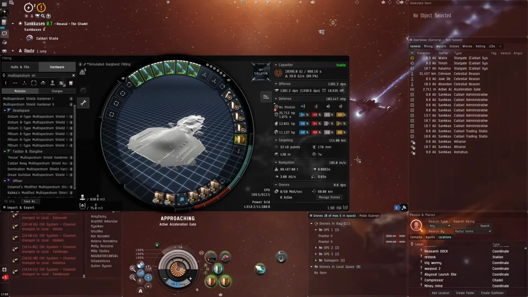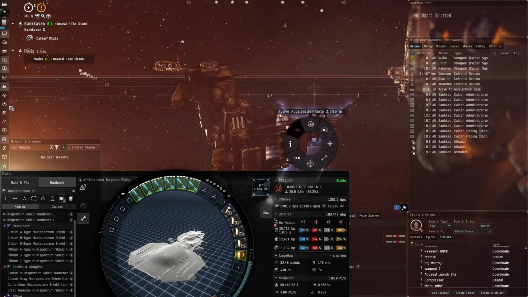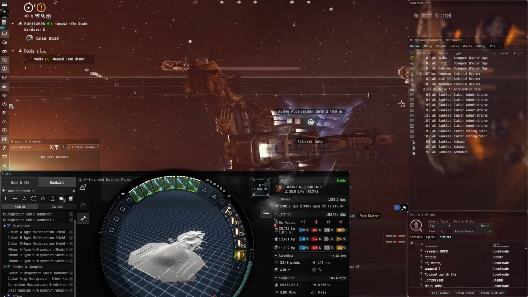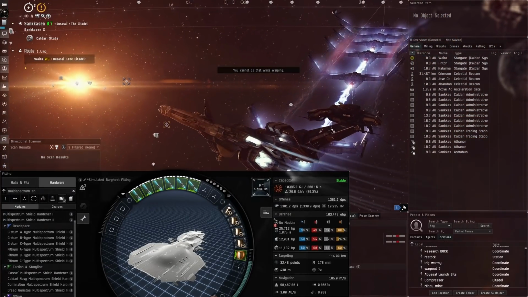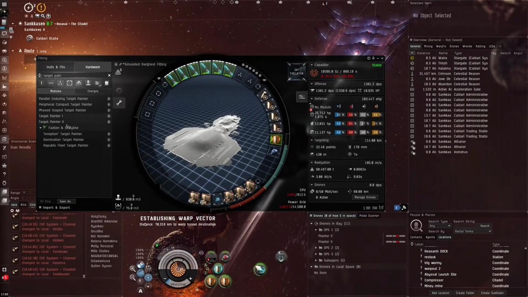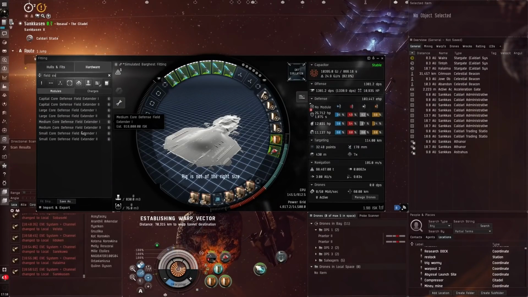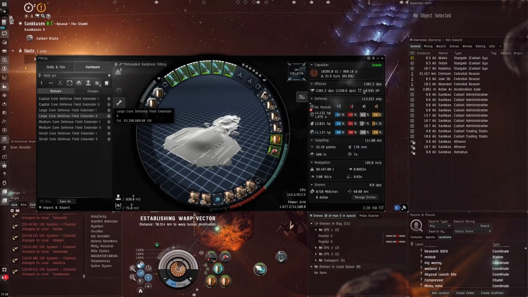Oh, come on now. Gate is not in range. Grab right here. Oh, Ibad seems to have warped out in the flurry. Put target painter. And then we put Core Defense Field Extender II rigs, large ones.